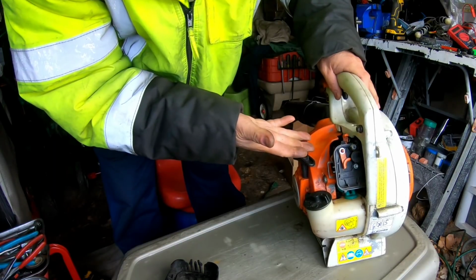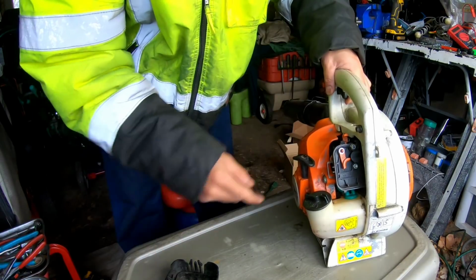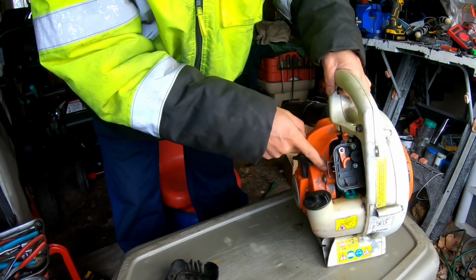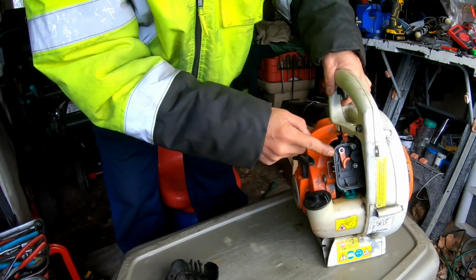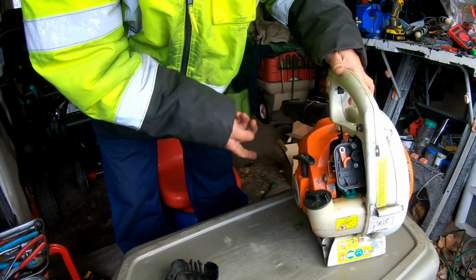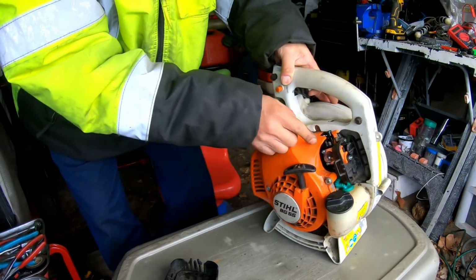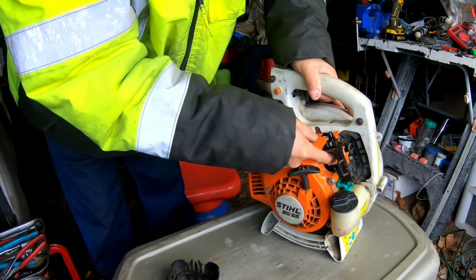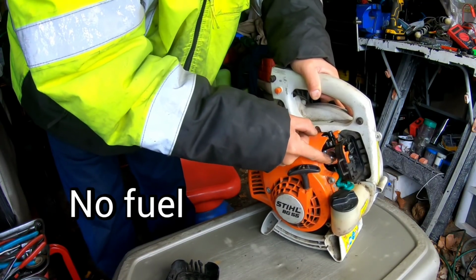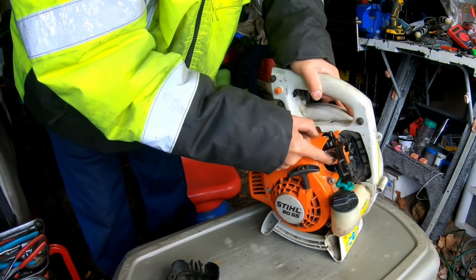New carburetor, fabricated rod for the trigger. I bought the trigger, I bought the air filter base, I bought the carburetor, I bought the new fuel line. So we got a new fuel line, I got a new fuel filter in it. Put that on, put the trigger on. Trigger seems to work just fine. So I guess I'm gonna try to prime it and see if any fuel goes in there. Not a one. I'm gonna keep messing with this, fellas, until I start seeing anything.